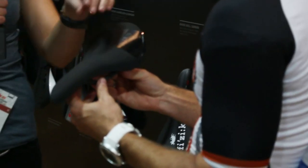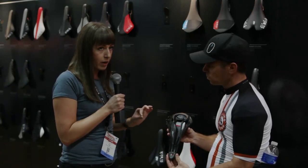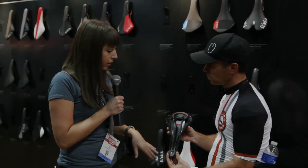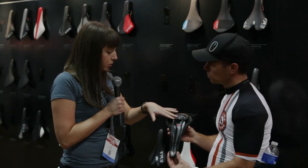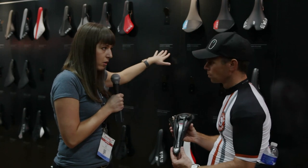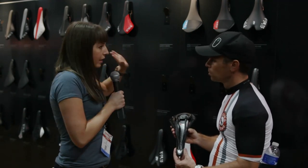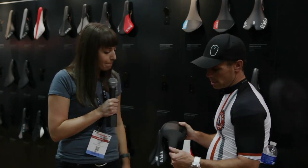The only thing we did is we rounded it out so it's a little bit longer right there and definitely cleaned up the shell. So a lot of weight savings there and now available in the R1 braided rail option. Cool. Which comes in at 185 grams. Wow. So those Aliante riders are going to get that high performance, light weight, and comfort like all the other riders on Physique. Such a beautiful saddle.